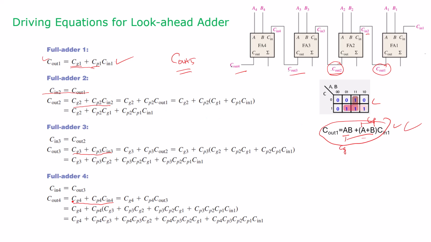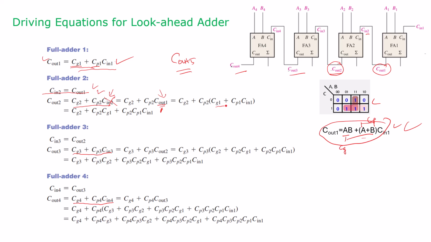Okay, so the next crucial thing is we notice here, in order to solve this, I need to know this guy. And fortunately, we have the equation here that tells us I can replace C in 2 by C out 1. And this is what we have done here. We just got rid of that and replaced it with its equal according to this equation. And why did we do this? Because we already calculated this from the previous step, which is this guy here.